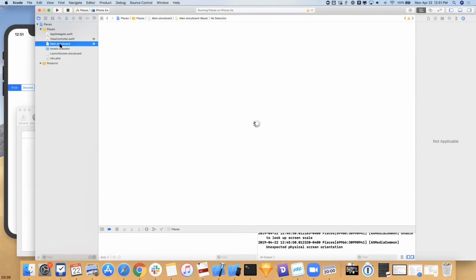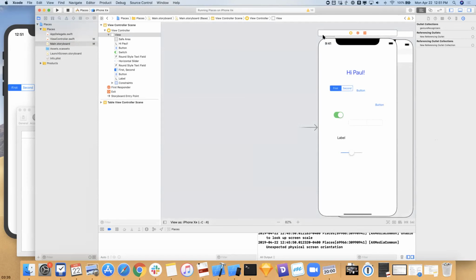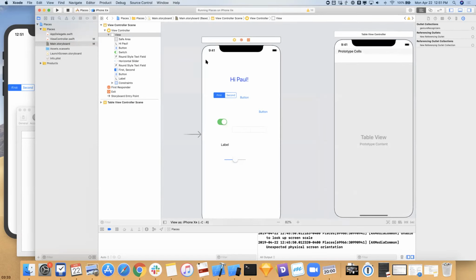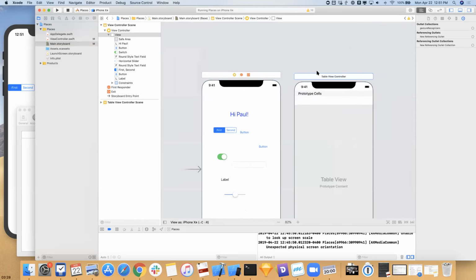Let's go back to the storyboard file. We're going to make some modifications that are going to make it so that this doesn't work for a bit until we finish setting things up. But that's going to be okay. This is kind of a standard practice that we'll be doing.